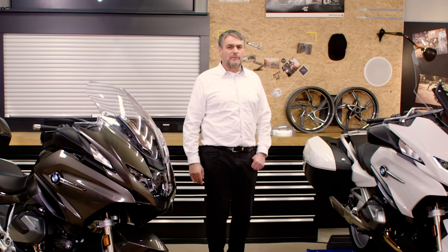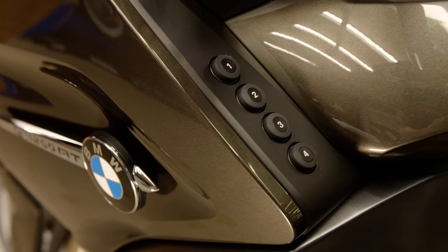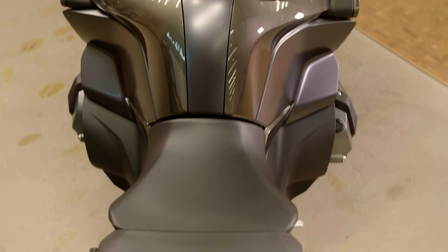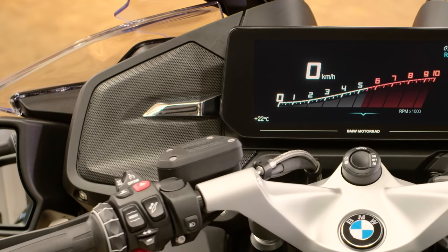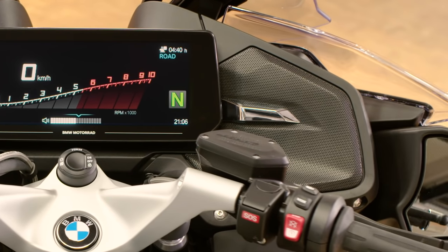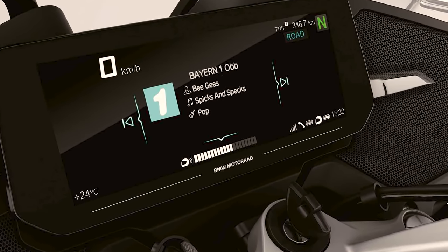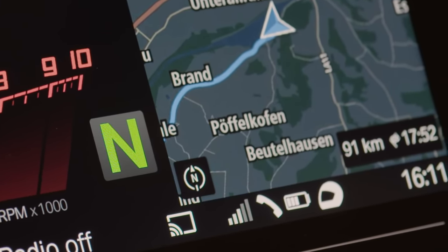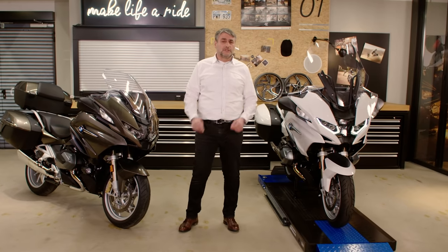Now I'll show you the fastest way to the map on the motorcycle. The four buttons are shortcuts to some of the most used functions, such as access to navigation, media playback, or the optional seat heating. And since I've mentioned music a few times now, the RT comes with the next generation audio system. The sound quality has been significantly improved. Also, you can adjust the sound with a number of settings to match your taste and save it as a personal sound profile.